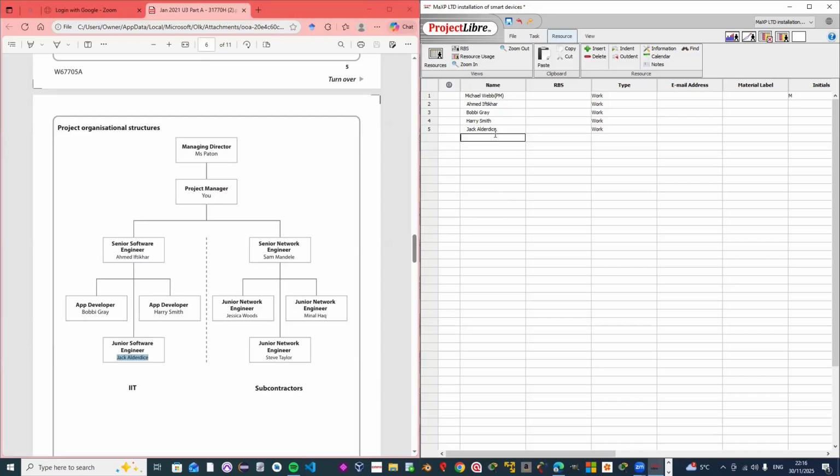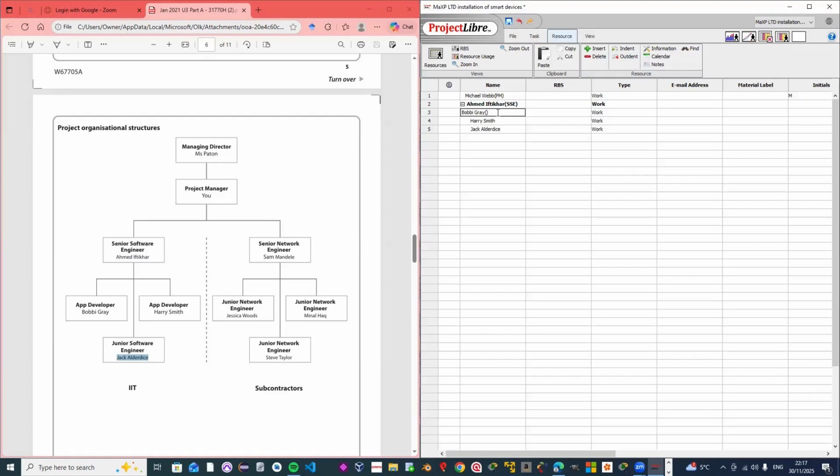All right. What we're going to do here is select all of these and indent them so they are under Ahmed Akhtar. And what I like to do is to put their role. So I know he's senior software engineer, and I know these first two are app developers.